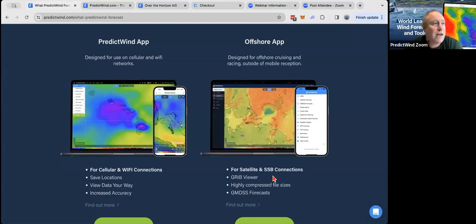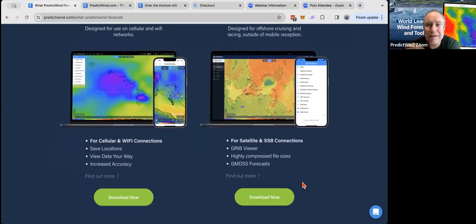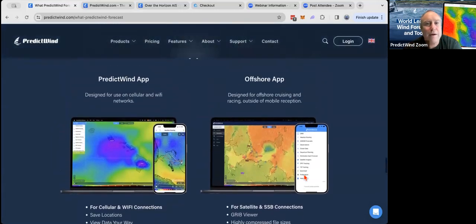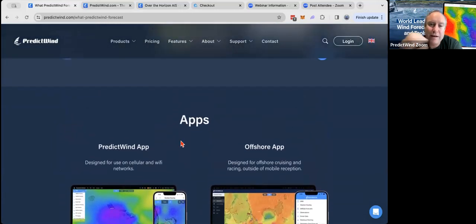For those of you using an Iridium GO! and an Exec, this is what you have to use because you can control your file size. Even on your Starlink, you may want to think about data and what you're downloading. If it were me, I'd be downloading everything I can get. The fact that it's there, if you do have a problem, if there is a power outage, you lose your connection, everything's still there. So that's sort of the apps that we have.